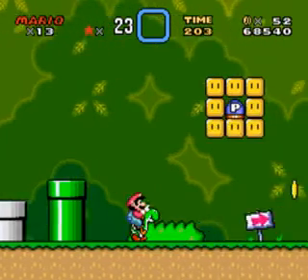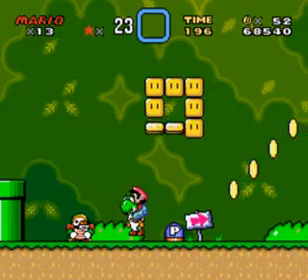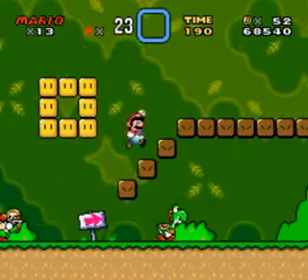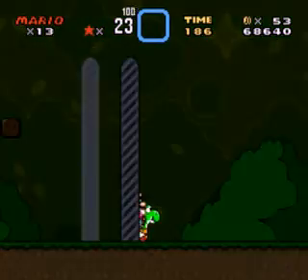Eat plant. Oh, in case you can't tell, this is totally not going to be a speed run. At least not at the moment. Get back here, you stupid dinosaur. You know what? I don't care about you. Yeah, I do. Who can I kid?